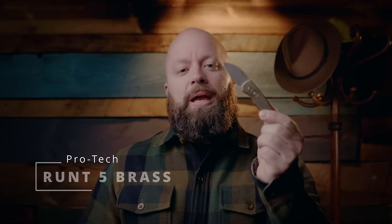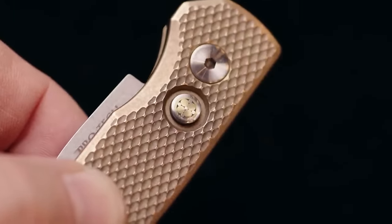The Protech Runt 5 — man, do I love this knife. Mine is in brass, which is kind of heavy, but at this smaller size it's not bothersome at all. The way it comes out is so satisfying. It's started to get darker on the back the way brass does, and shines up where you put it in your pocket — I love that patina capability. For everyday use, I'm going to be honest: I opened Amazon packages with it and cut myself a slice of pumpkin bread someone brought into work. Everyday tasks — that's what this is perfect for.